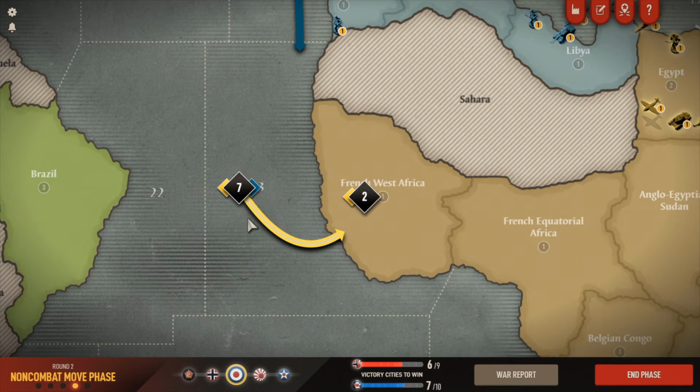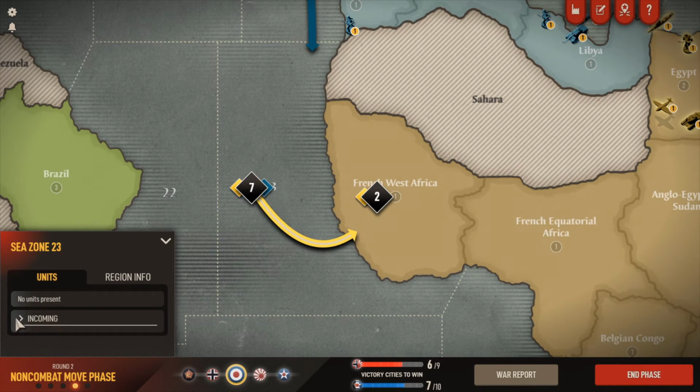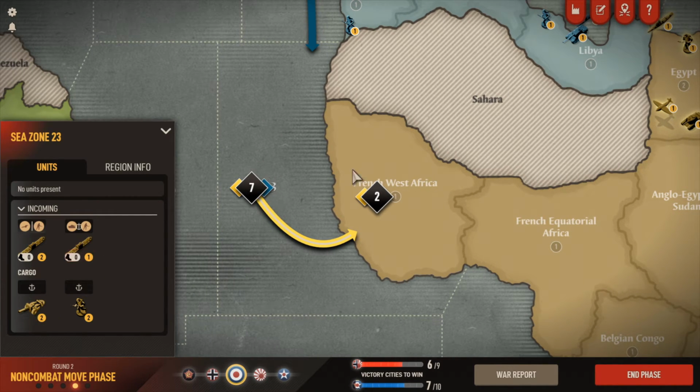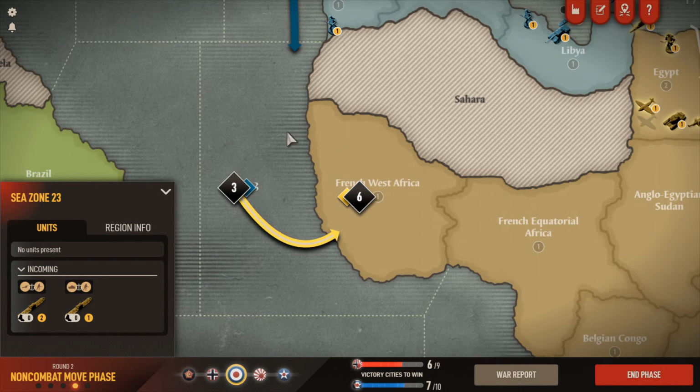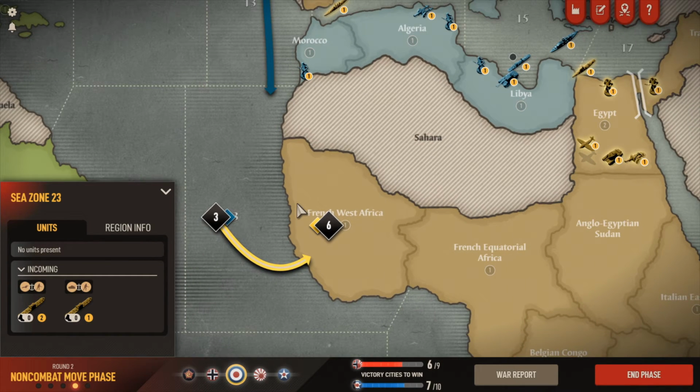So make sure, open up the C panel, open up incoming, select your transports. Well, not that one because that's the tank one. Select your transports, offload them. There you go. Now you have the appropriate units you possibly wanted to offload in your non-combat move. Now you have them all there for potentially some kind of appropriate defense or whatever you want.